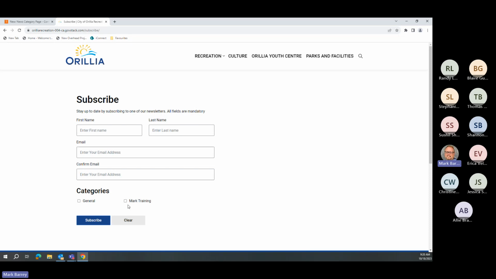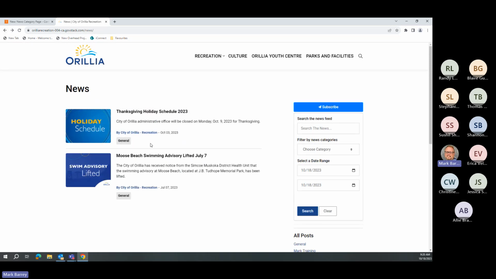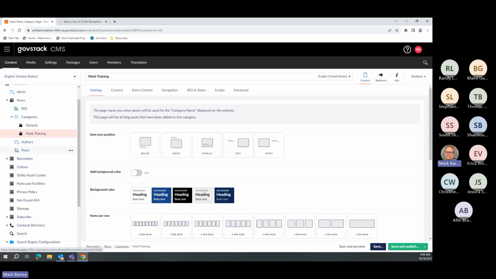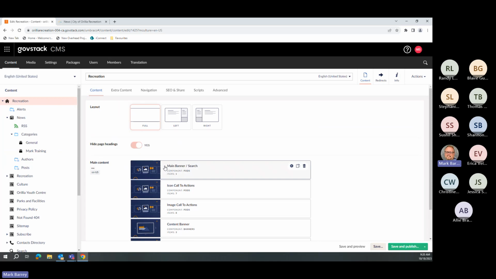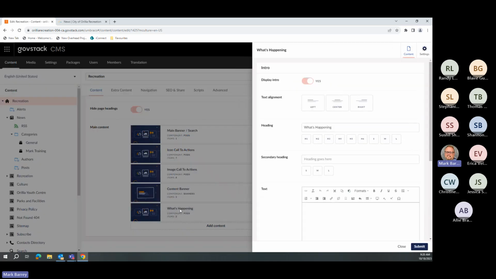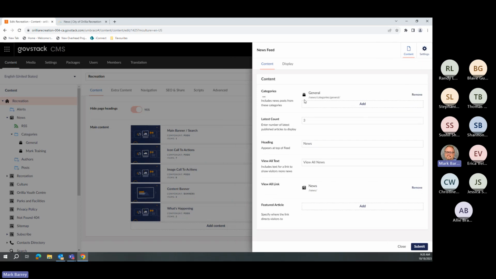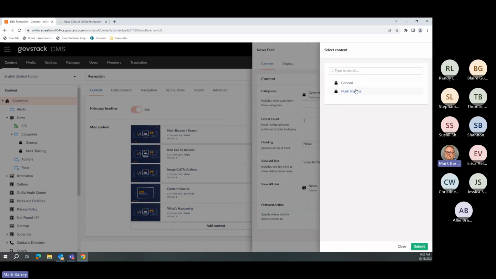But of course, it doesn't mean that it's going to show up on the home page. It's going to show up on the aggregate news page automatically. But showing up on the home page is something different. So now that I've saved and published this, I would go to my home page, and from my what's happening, go down to my news feed, and in there I go to categories, and when I hit add now, it's got both of them.